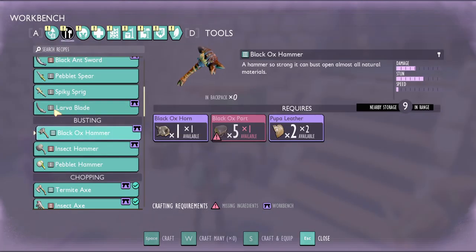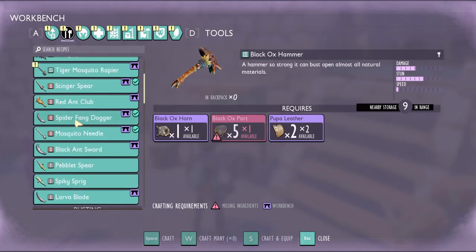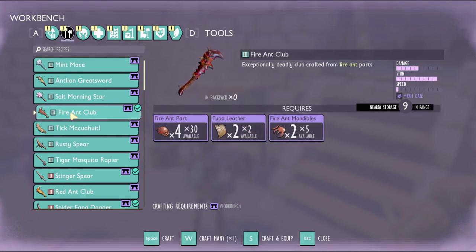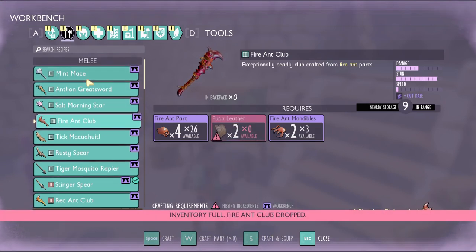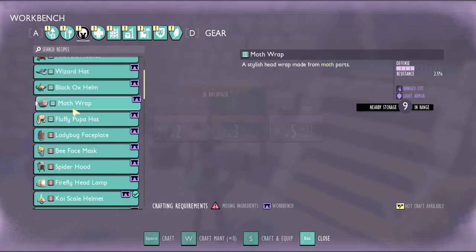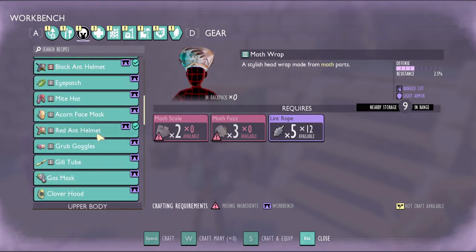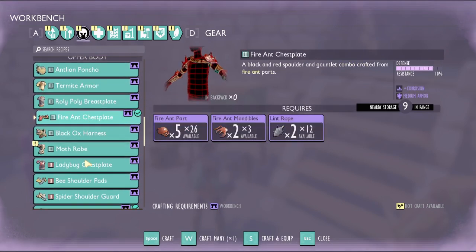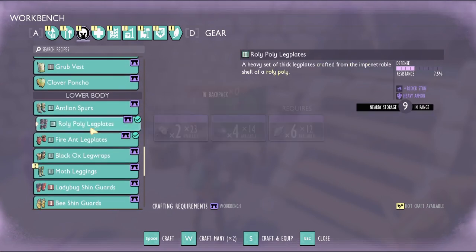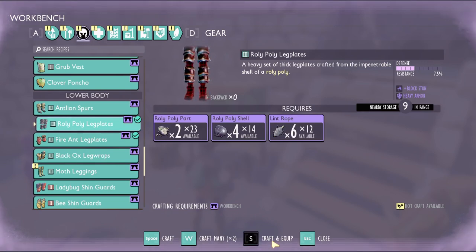Okay, so... Can we make the fire ant float? I can make the termite axe again. Attacking mosquito reappear involves a tiny mosquito. I can make the fire ant club. Exponentially deadly. Craft. Okay, inventory full, fire ant club dropped. Moth wrap. Okay. Red ant helmet, fire ant chest plate, moth robe. Black ant chest plate. Okay, I can make the roly-poly leg plates.